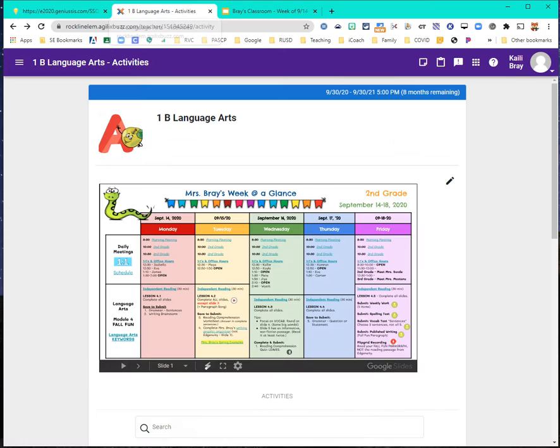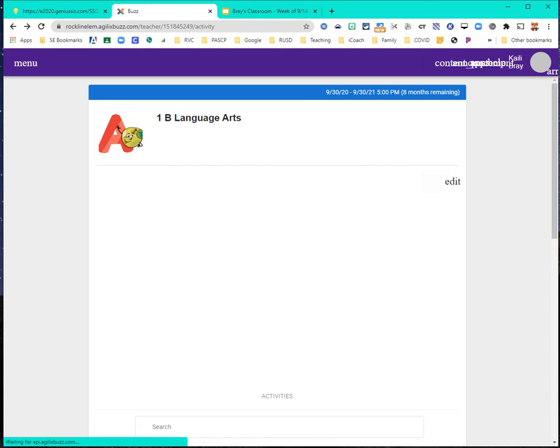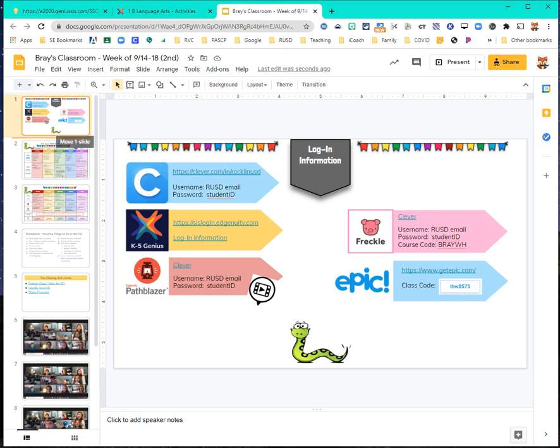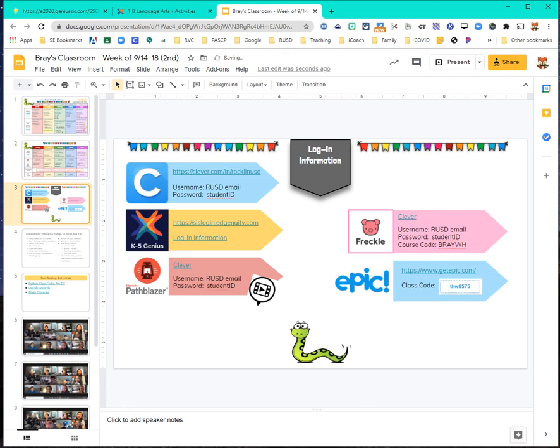I'm going to come back over here, and if I refresh my screen, you'll now see that the first page that the student sees is the new updated screen. So again, anytime you make changes to this slide deck, it will make changes in Edgenuity for you too. Super helpful. You don't have to keep marking it or updating it for each week.